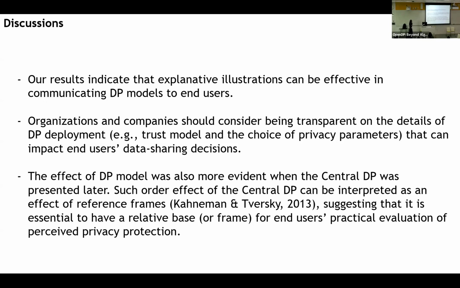Take home message. Our results indicate that the illustrations that we designed and evaluated can be effective to communicate the different models to the end user. And given those findings, we also advocate that organizations and companies should consider being transparent about the details of the DP deployment. Remember, I showed a lot of descriptions about those companies' DP implementations. I don't believe they explicitly mention the trust model and also the choice of the epsilon, which I have discussed in the prior slides. Lastly, I want to mention the ordering effect that I explained before.